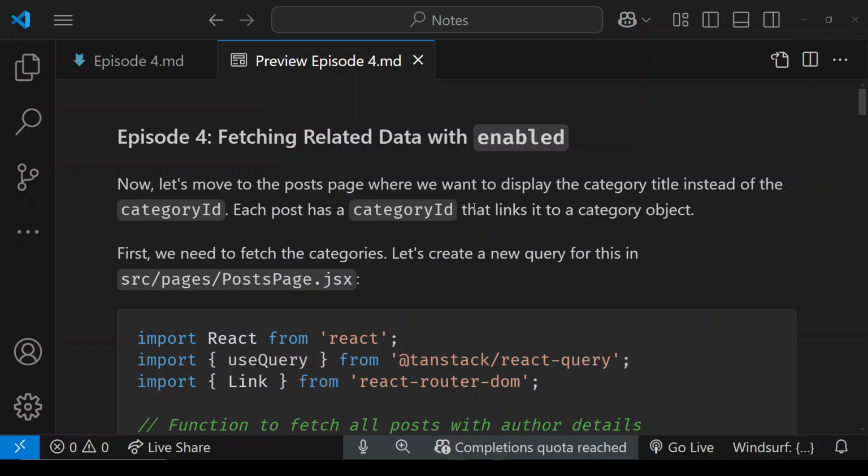We're going to see more features from TanStack Query and how they can help us to achieve the different business requirements that we usually encounter in developing web applications. In this episode, I am talking about using the enabled property that we can set for different scenarios, and we are going to talk about fetching related data. So these are the two main concepts that we're going to cover in this episode, and I'm going to show you exactly how to implement them inside of the application that we've got.